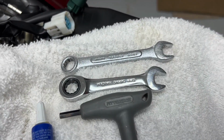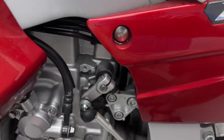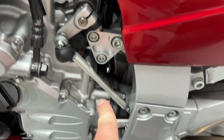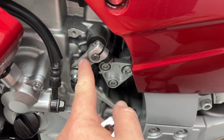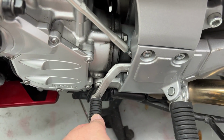All we need is two 10 mil wrenches, or a 10 and some pliers, 4 mil Allen, and a couple drops of blue Loctite to reinstall. Now what this does is change the lever force. We're shortening the distance between the shift rod and the transmission so that when you move your foot, it moves this more, which means to get you shifting in the gears, you have to move your foot less.